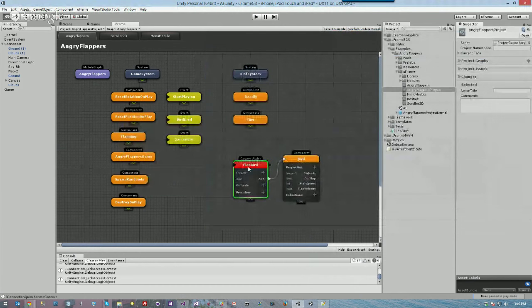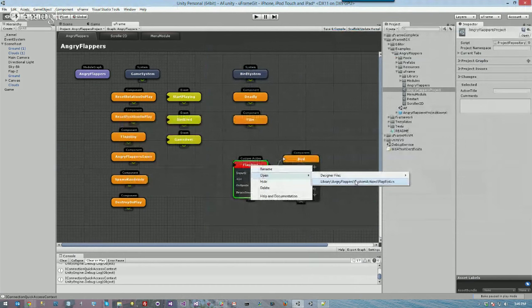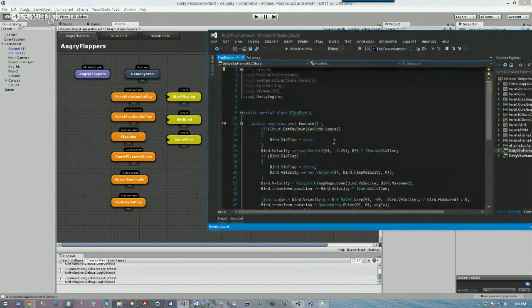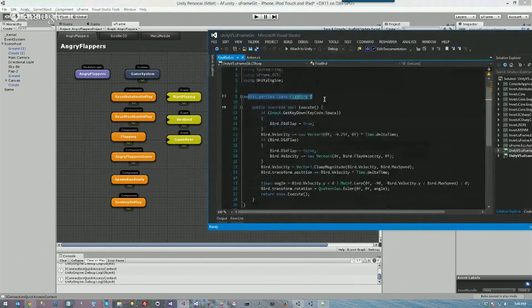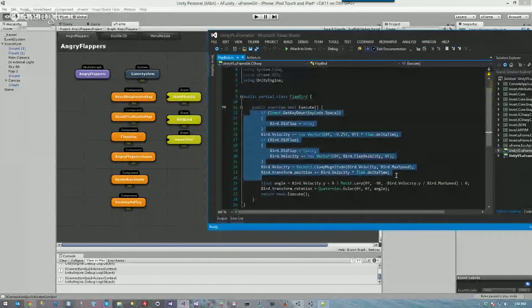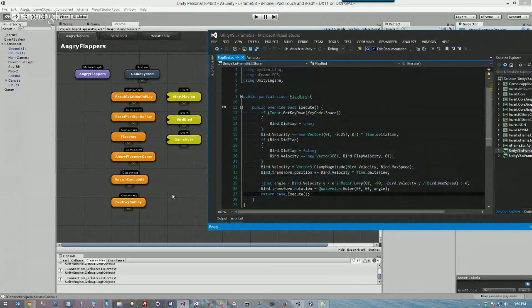So anyways, this flap bird right here, I created this one just because I did not want to visually script how to flap this bird. So it created me a custom action called flap bird, and all I have to do is write the execute method. So I did a couple things here to transform and do some nice Unity things for flapping the bird.